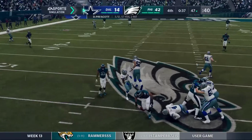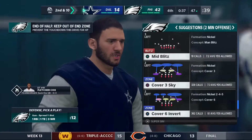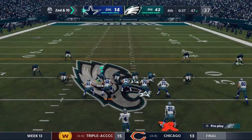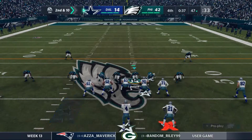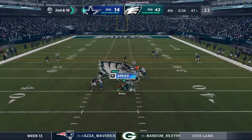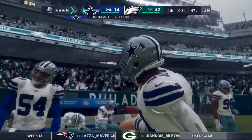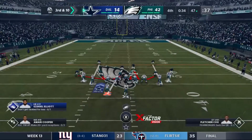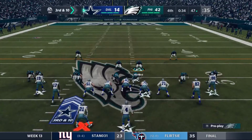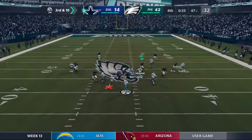And now a throw on 1st down there, but it's incomplete. That incompletion is not a surprise with the way that this one has gone, and the frustration of body language is evident everywhere. This team, they've really been put through the ringer in this one. And he takes a shot on the release as this will be incomplete. I think this one offensively, this is one where you just say, let's move on. Let's not even watch the game tapes from this one. Yeah, you might just want to throw it in the trash, act like it was never there in the first place. Yeah, just say we're good.